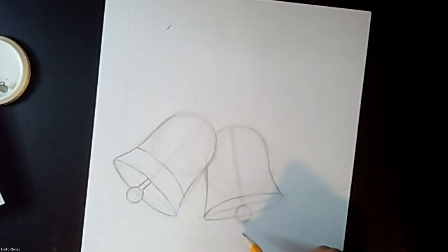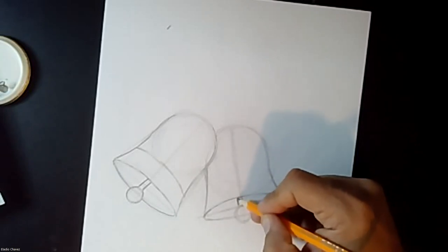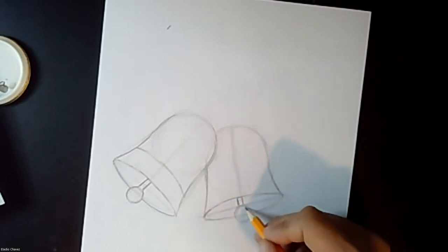That circle. And then here, going back, get that little bell. All these parts have names, I'm sure.